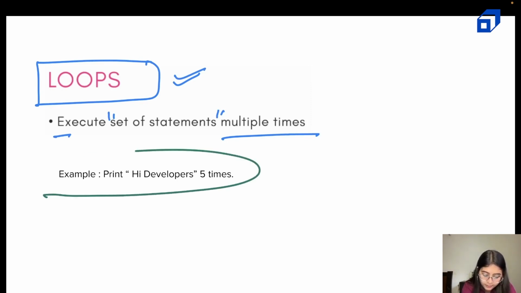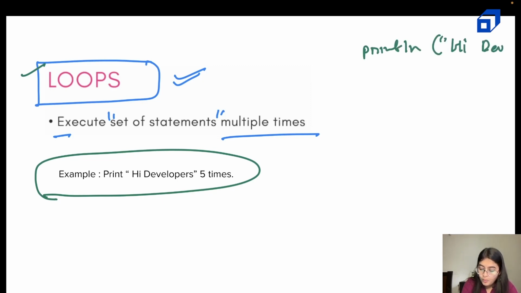For example, if you have to print hi developers 5 times, or if you have to print I am learning 10 times, then you will use loops, because it doesn't make sense to write println hi developers 10 times like this, right?